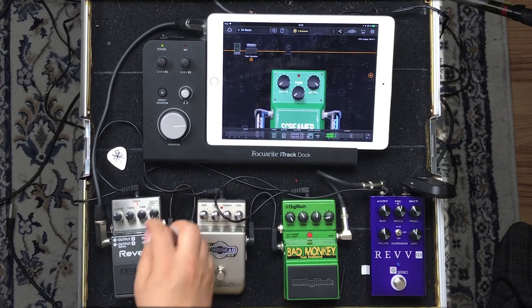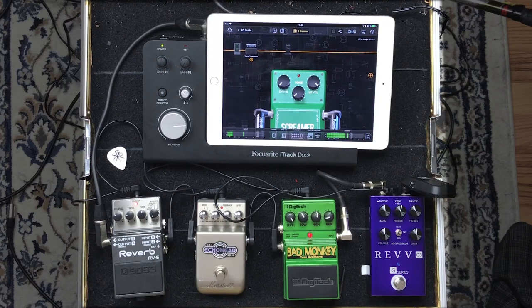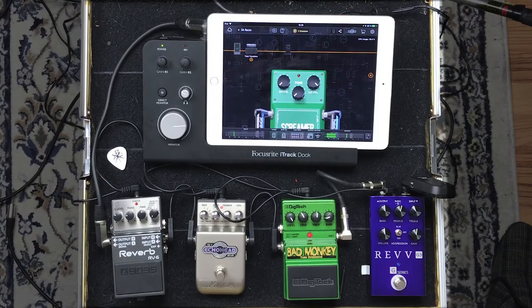I had the delay before them. I think it's fun to use the tape delay before the amplifier because it distorts the tape. The delay sound is also distorted. The people say the right way to use delays is after the amplifier, like in the effects loop. Yeah, I'm a huge fan of delays in front of the amp. The fact that it's not that hi-fi is what draws me in.